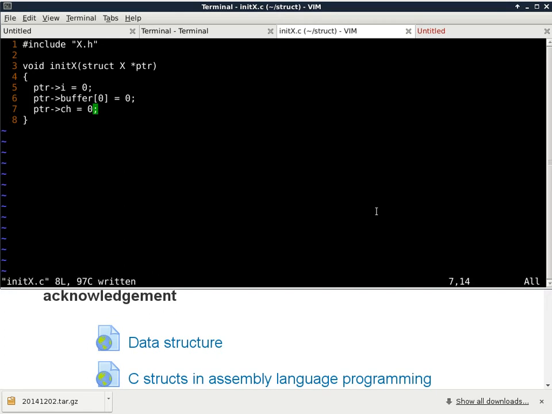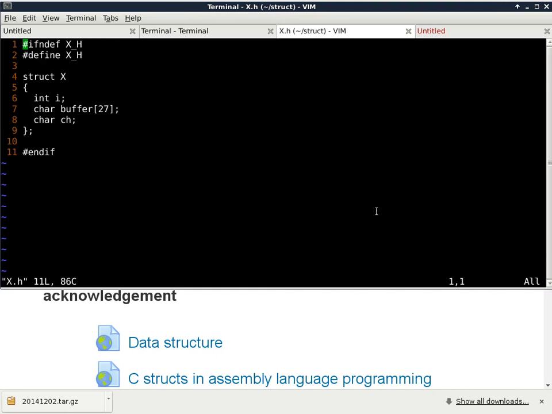Okay. So if I have something like this, I can go back to the original code. Actually, the first thing I want to do is go to x.h and include the prototype of init x in the header file, which is also a very conventional thing to do: include all the subroutines related to a particular structure in the same header file. Using this technique, any source file that is pound including x.h not only will know about the structure of x itself, but it will also have all the prototypes related to struct x.